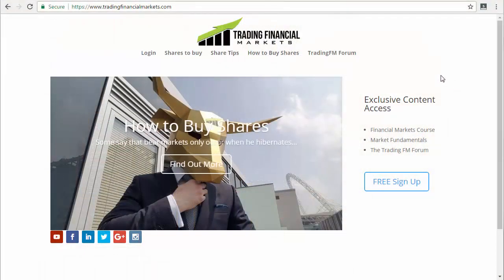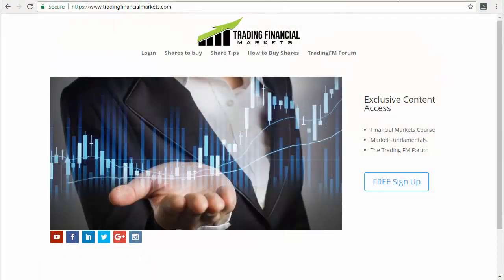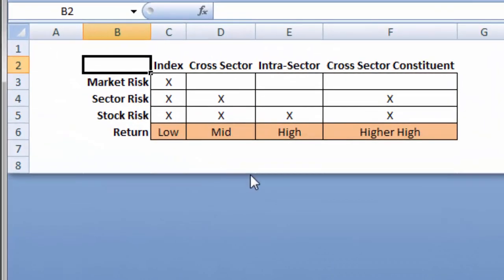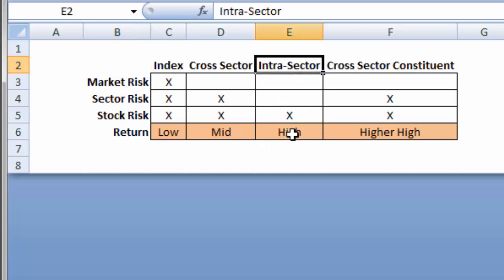Hey guys, so first thing I want to do is jump into Excel just to help you visualize what I was discussing earlier about risk exposure. If we look at the example of Exxon and Chevron, that was an intrasector spread trade, okay? What I mean by intrasector spread trade is that we were simply long and short stocks within the same sector, and by doing that we've reduced our market risk exposure as well as sector risk, and we're very much just exposed to the performance of both these companies, alright?